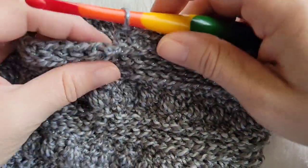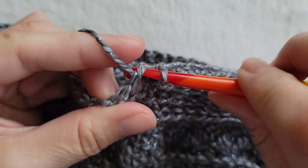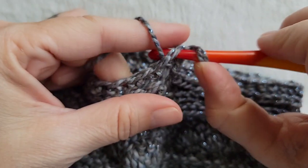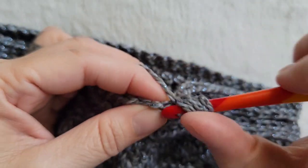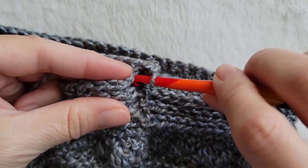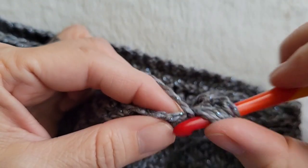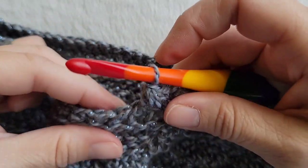All right, we are on round 14, and we are going to slip stitch into that first single crochet, chain 1, and now we're going to repeat the puff row. So puff stitch in the first stitch, close the top, single crochet, puff stitch in the next stitch, close that up, and single crochet.